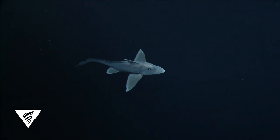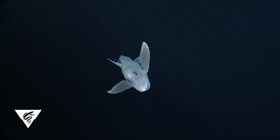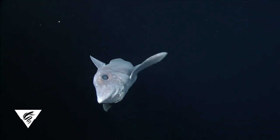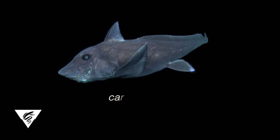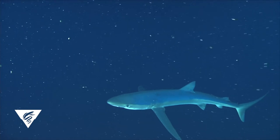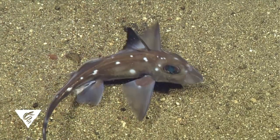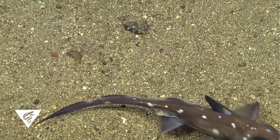These records are the only images of this rare species in its natural habitat and reveal a significant range extension into the northern hemisphere. Chimera skeletons are composed of cartilage, not bone, a characteristic that groups them together with sharks and rays. They are sometimes known, informally, as ratfish or ghost sharks.